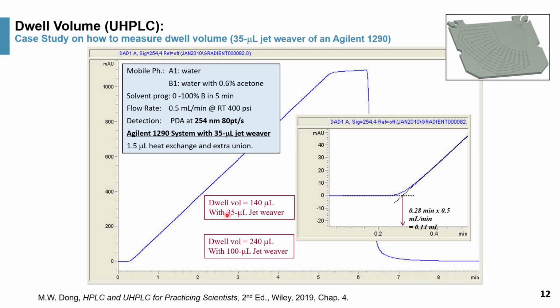So if you use the standard mixer and determine the dwell volume, one gets a measurement of 140 microliter, which is quite small. Considering the dwell volume of an HPLC, such as the Alliance or 1200, would be about 1 mL, it is significantly smaller. And that allows you the opportunity to do high throughput screening because of the lower gradient delay time and delay volume.